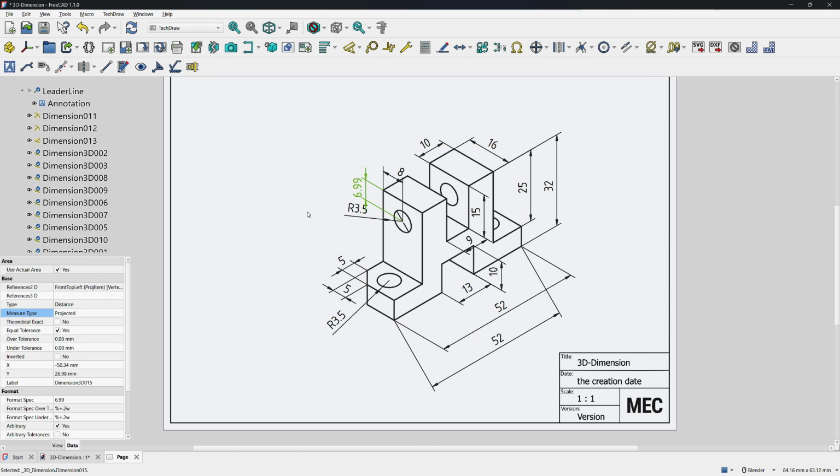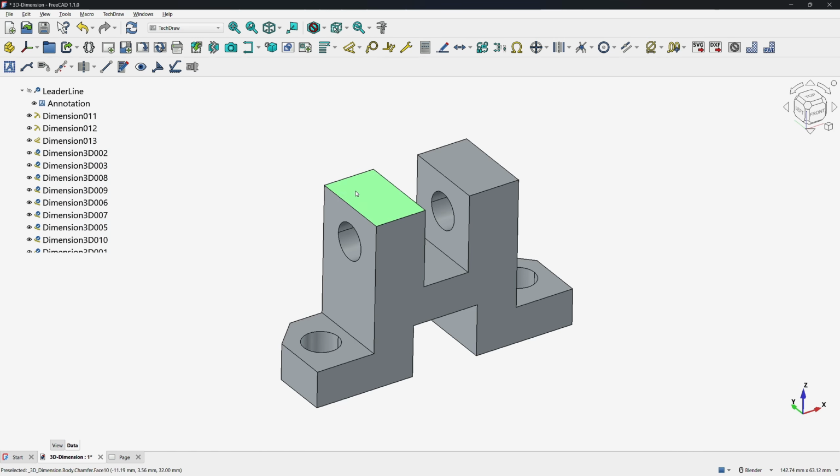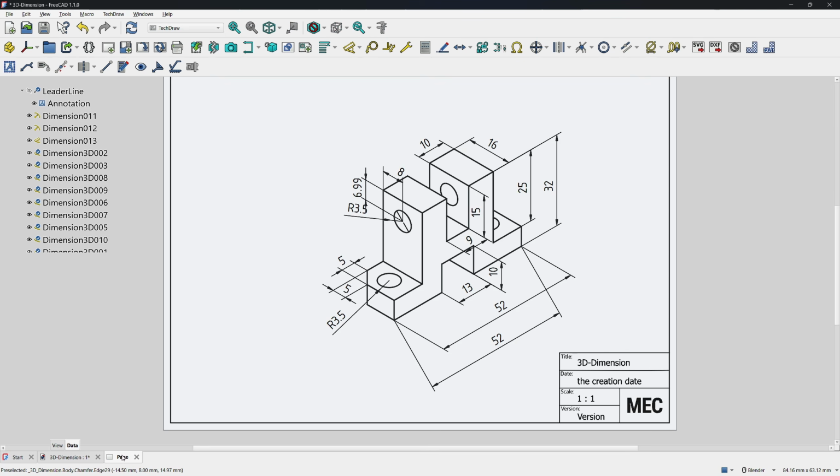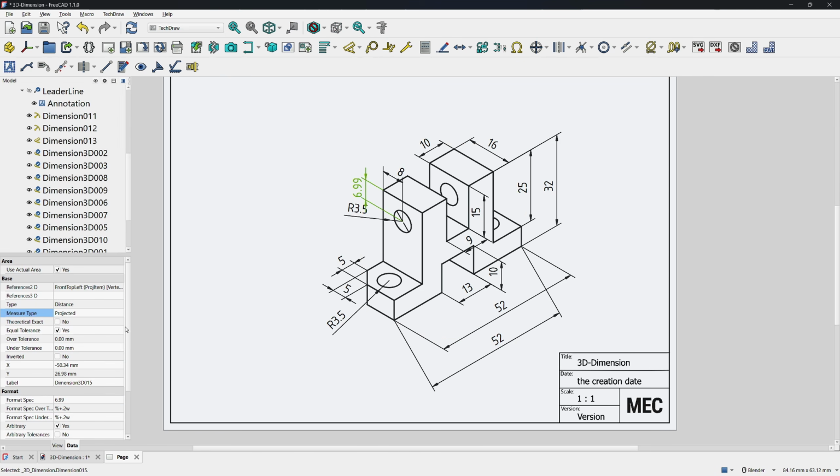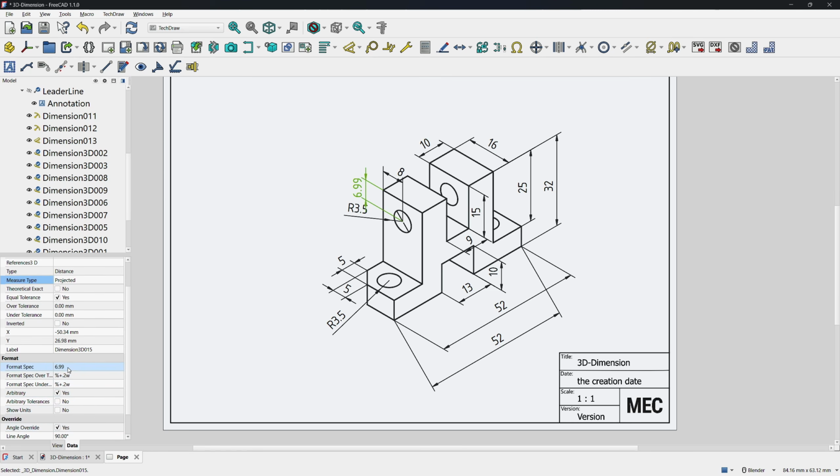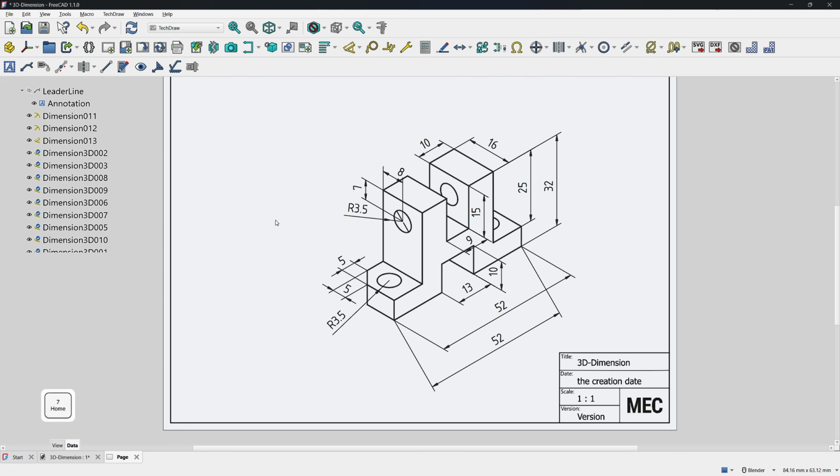But this length is not accurate, and it is not easy for us to add a reference to Repair. So here, let's select this dimension and check the arbitrary. Then we can modify the value to 7.